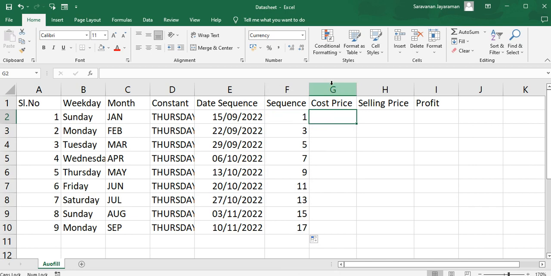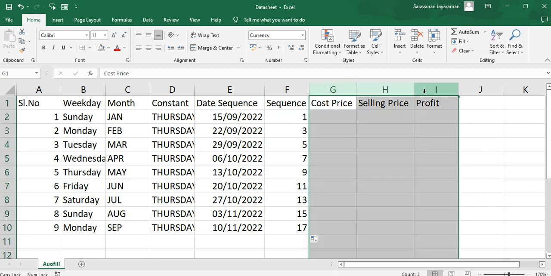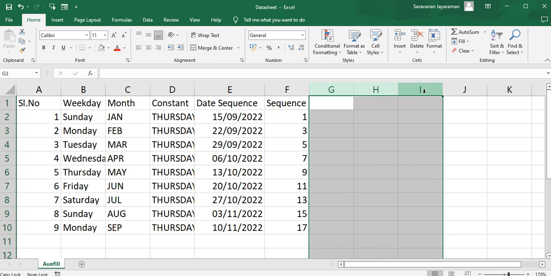So we can use this autofill function really well to make our job easier.